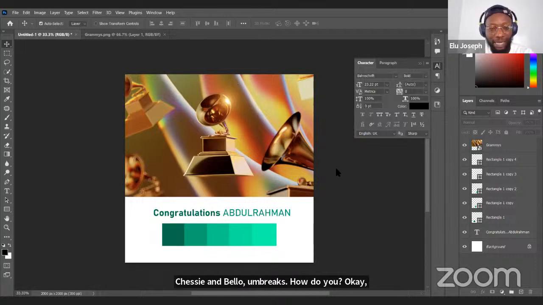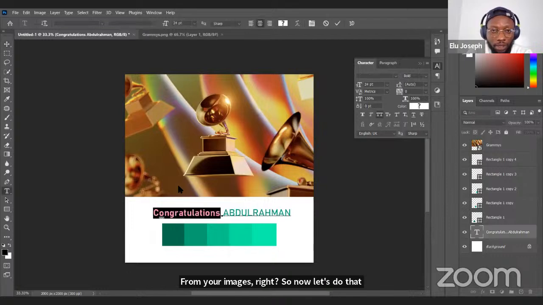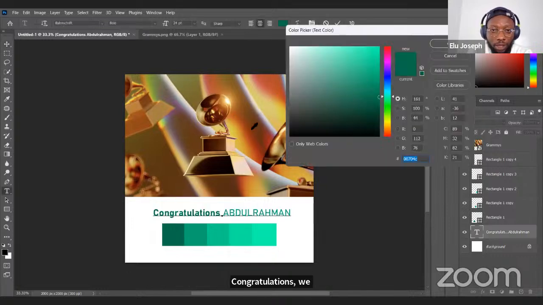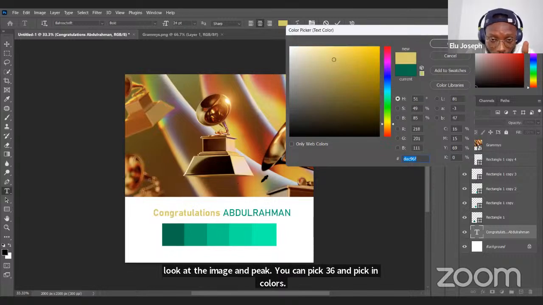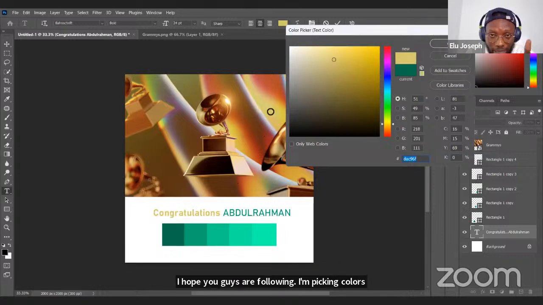Okay, so I said you can get colors from your images, right? So now let's do that. Let's get colors from our image. Congratulations, we want it to be in a deep brown. We look at the image and pick. You can pick. So you see, I'm picking colors. I hope you guys are following. I'm picking colors. I picked that for that.